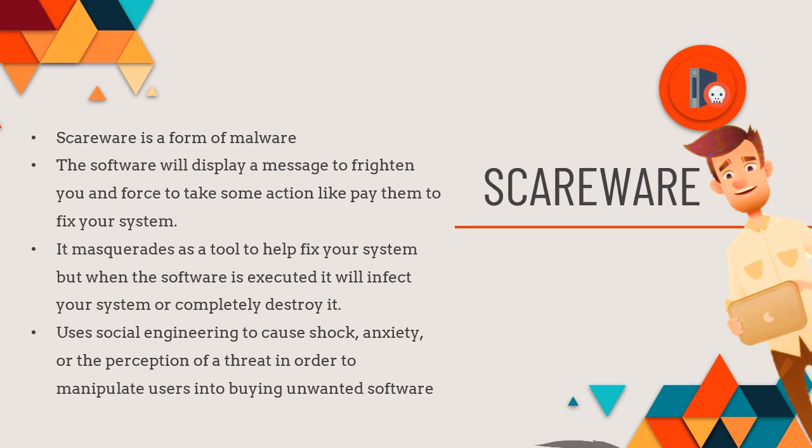Like I said in the previous example, when you visit some particular website, you may have seen a message that your computer is at risk. You have to install this particular software to make that right. In that way, it uses this message to cause shock or anxiety, and then we have to install this. If we fall into that trap, we install this unwanted software. So that's what scareware is: scaring users into performing some actions like paying money or installing unwanted software.